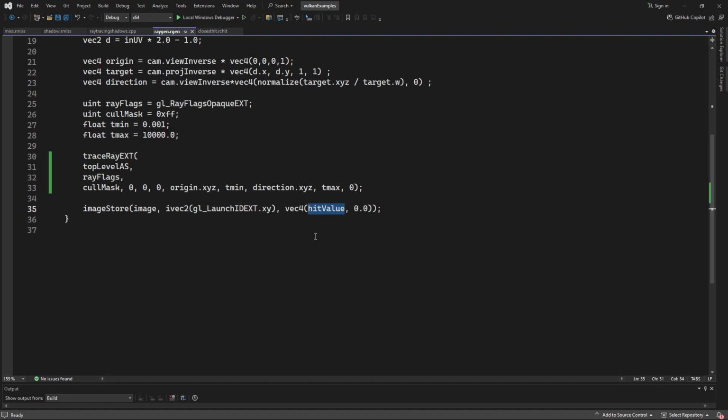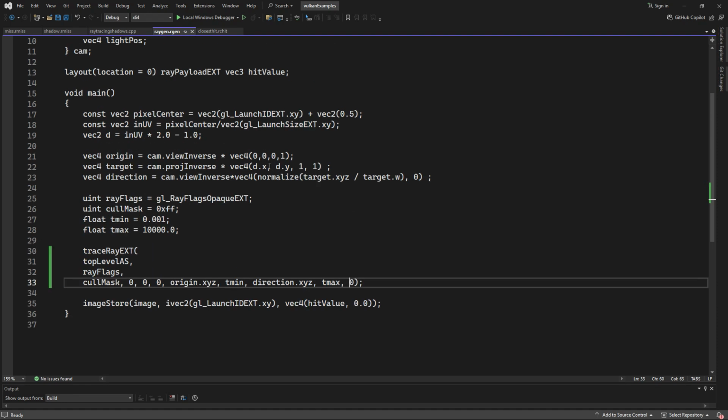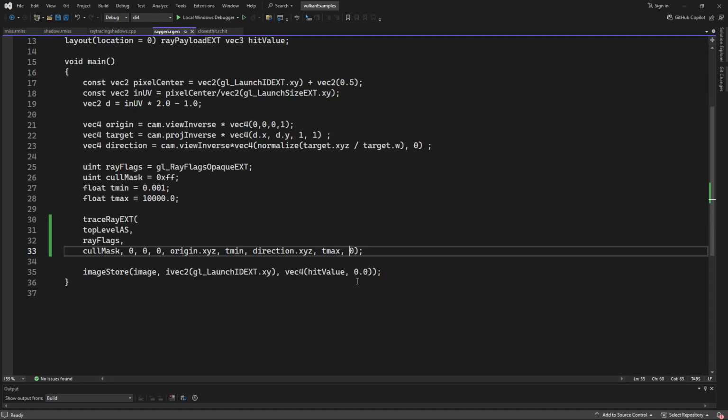I don't want to get into that function. That's not the priority of this video. But just know that with this traceRayEXT, we launch a ray with a payload at location 0, which is our hit value variable, and then we use that same hit value variable after the call. So that's how we know that we get a result out of this thing.